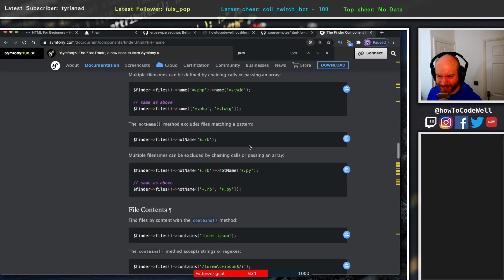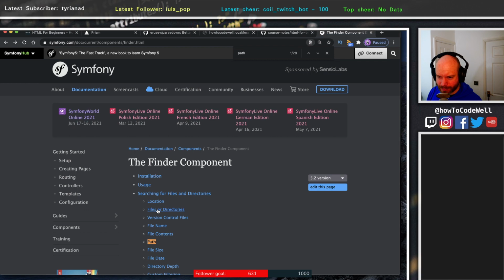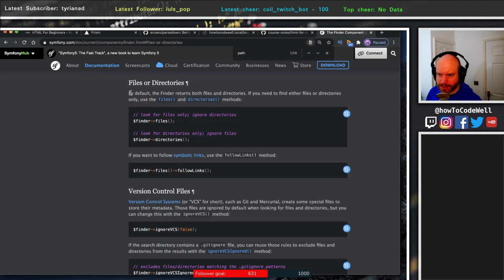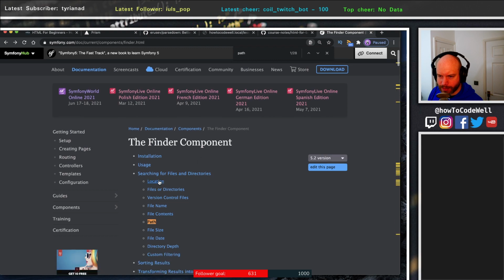No. Files or directory. By default, Finder returns both files and directories. If you need to find either files or directories, only use the files and directories methods. Look for files only. Finder files. Okay. Okay. Location.